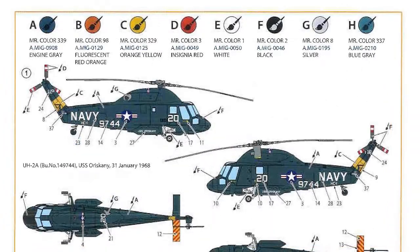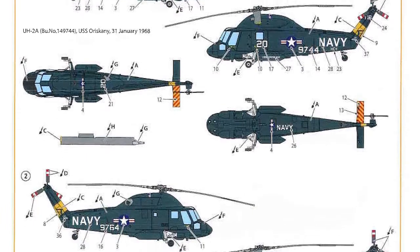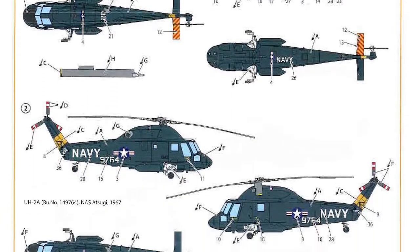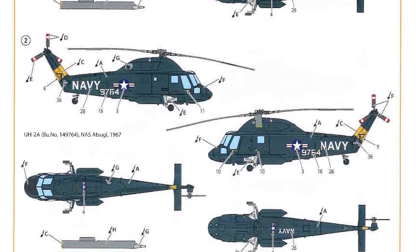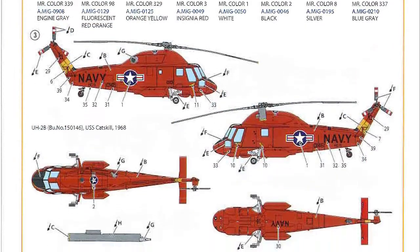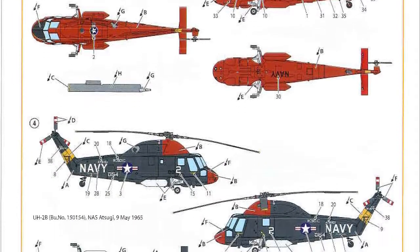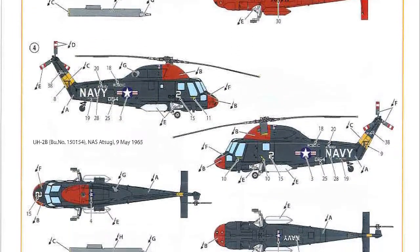Okay, paints and decals. Paints are called out by Mr. Color and MIG reference numbers, and they're also named. You get four painting options. First two are an overall engine grey, third one is a bright red-orange, and the fourth one is mostly engine grey with a bit of bright orange on it.